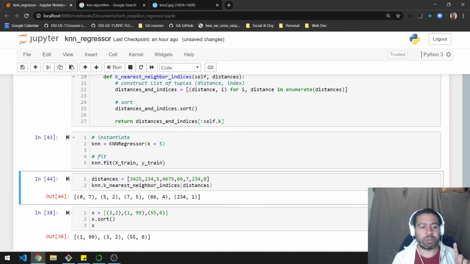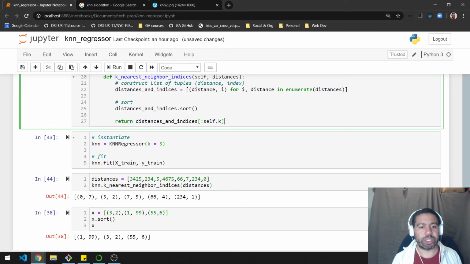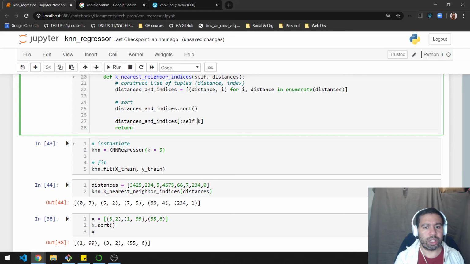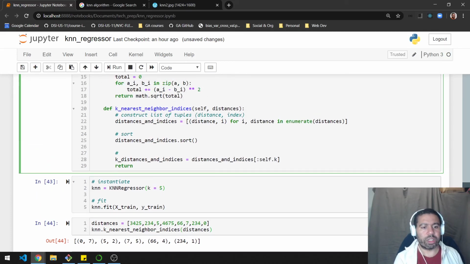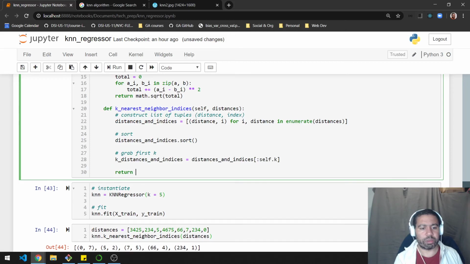But now what I need to do is reverse the process and just grab the indices, the second part here. So I'm going to use a little list comprehension here. So let me undo this, call this k distances and indices. So this is going to grab only the first k. And here I'm going to return k distances, but I need to do a little more list comprehension.